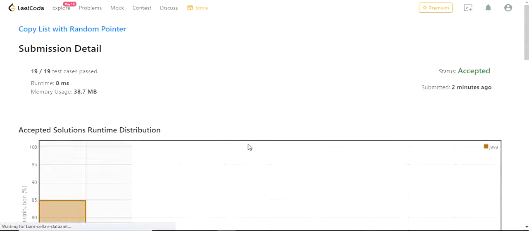So how do we still make it work in big O of 1 space complexity? In our second approach, again, the time complexity is going to be linear, but here we used a hash map to get access to our clone nodes. How do we do it without a hash map?